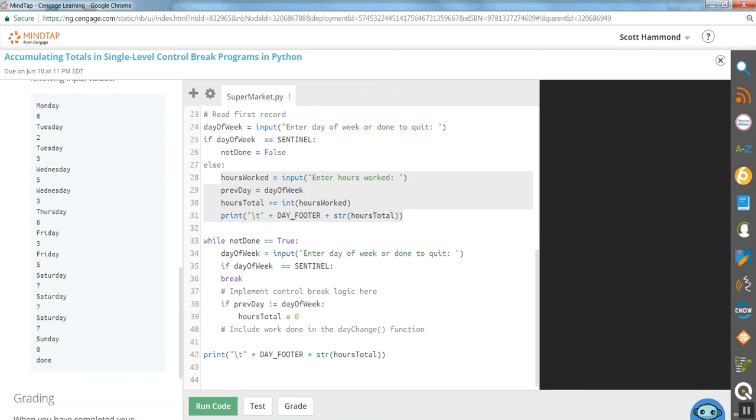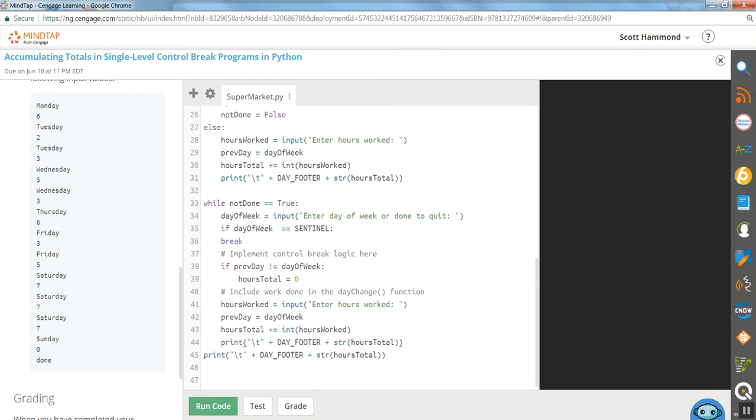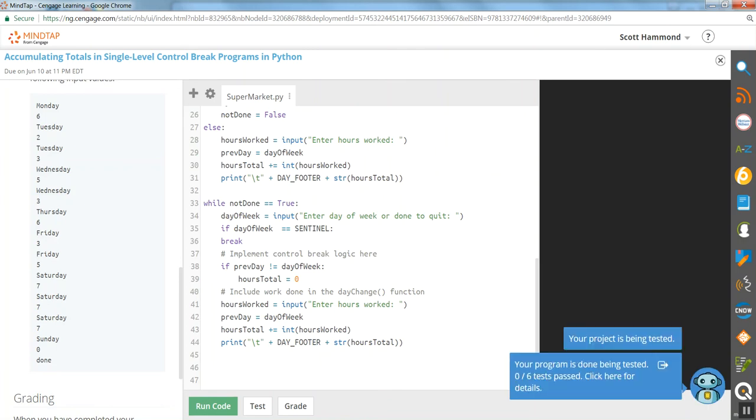Okay, so that's going to go following right here. Now, I don't need that same line twice. Go ahead, test and see what it's spitting out for us, if we're even close.